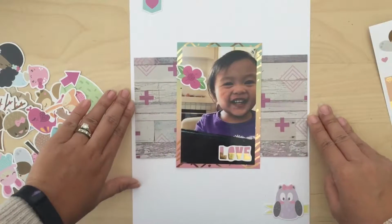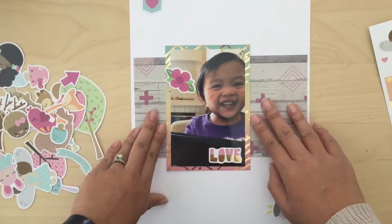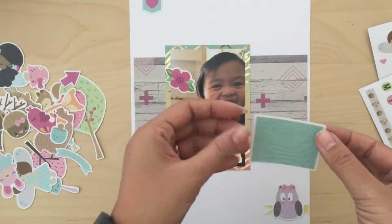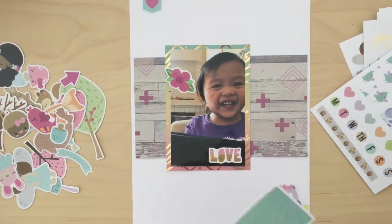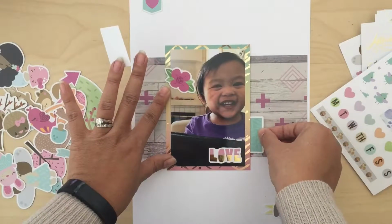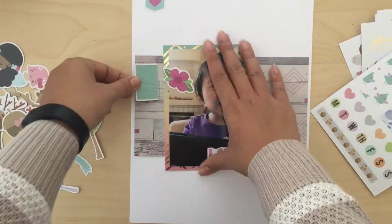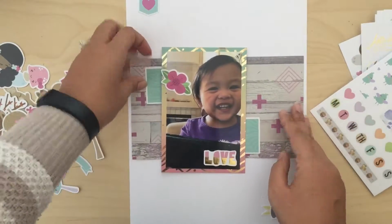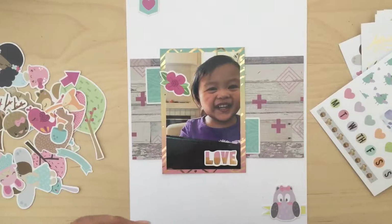So I have this whole stash of planner stickers, so I feel like I have to use them in other ways, and scrapbooking is perfect. Like that, for example, that blue-greeny piece, that is one of those square pieces that you want to use to cover your planner squares. And I'm using it as an embellishment piece, which works really well.